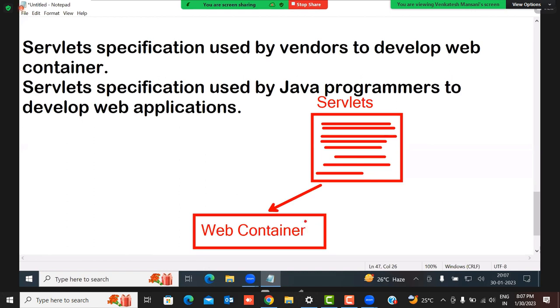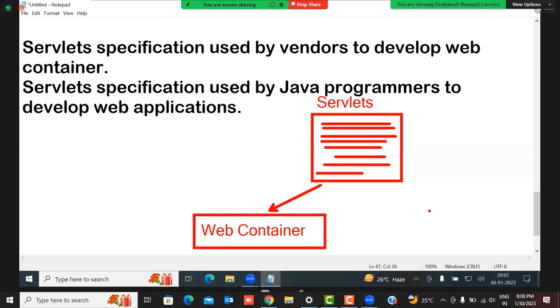How many web containers are there? Many containers are there because different servers, different server vendors are there. This specification was given by Sun Microsystems company. The containers were developed by Apache company, IBM company, different companies.